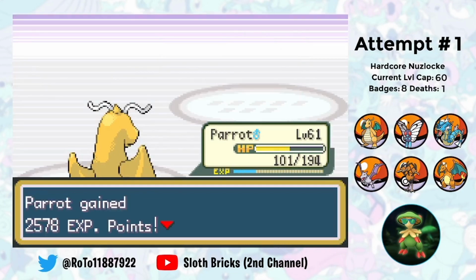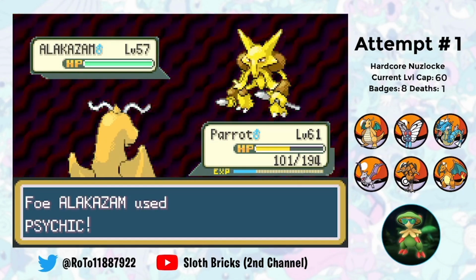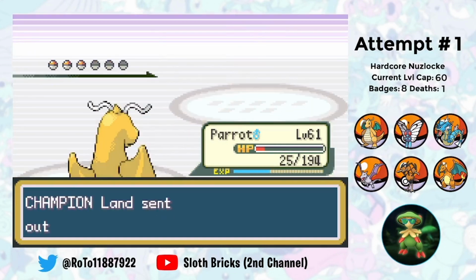Third for Land is Alakazam, and this thing outspeeds to the Psychic, leaving me in the right HP range before I go for an Outrage, doing around half. I know what must happen. Alakazam then goes for a Future Sight before an Outrage picks up the KO.